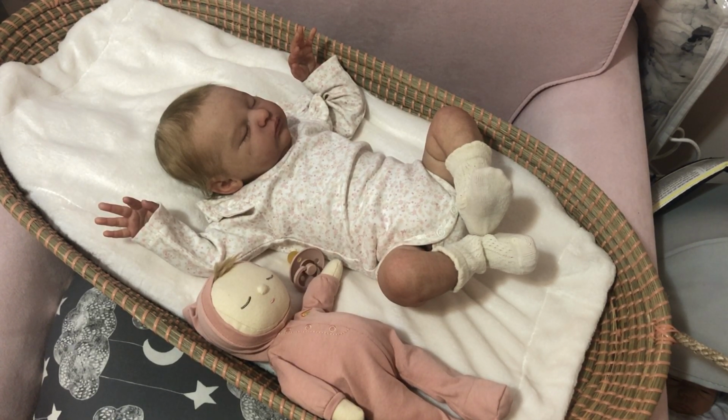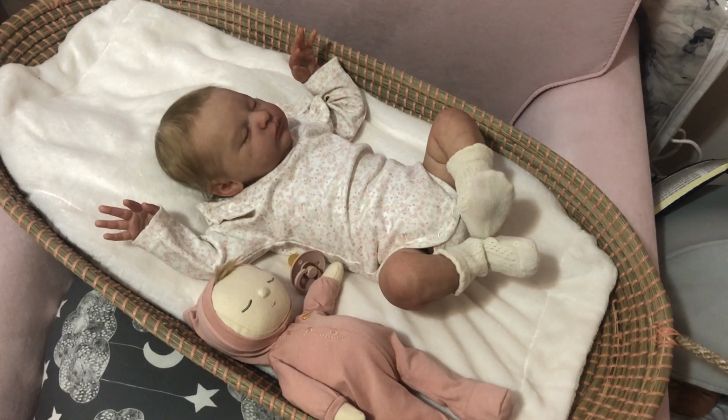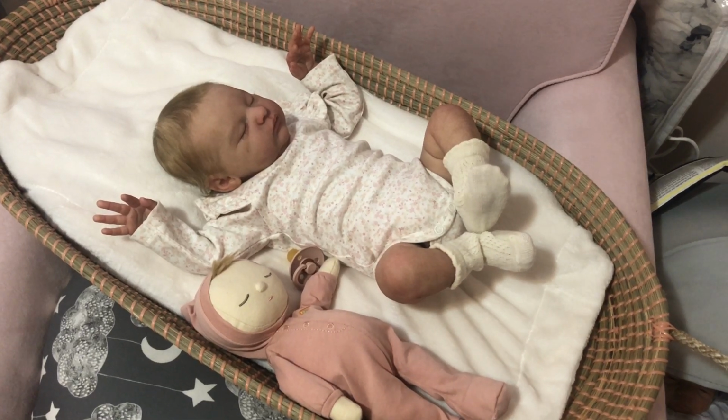So, first, I have to say that you guys have known that I fell in love with the Laura sculpt. I love, love, love, love Bonnie's sculpting. I have long admired a lot of Bonnie's work, seeing other people's reborns, and just never took the plunge until I, of course, ended up with the Laura kit and then Laura babies. And that has really put me on a path to seek out more of Bonnie's sculpts in reborns, finished reborns. So what I had put out there is that I would be interested in looking at bringing home more of Bonnie Brown's sculpts.